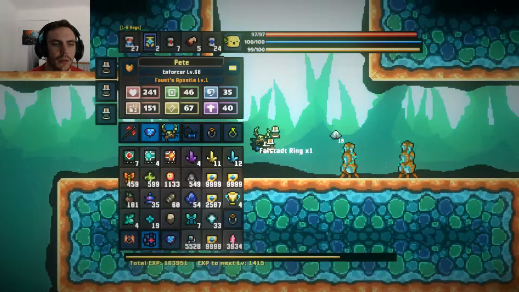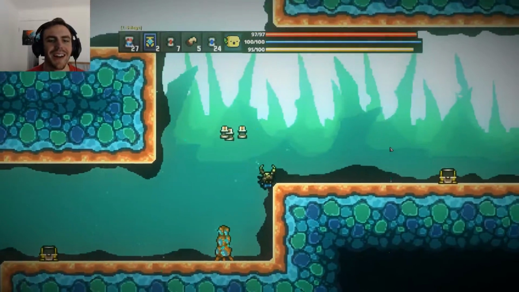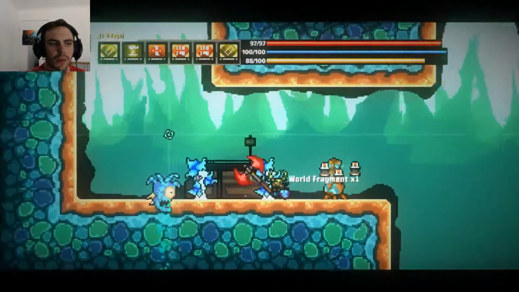We found the better ring. Baby, we found the better ring. Oh yeah, this is definitely a better ring for us. Lovely. I mean, if it gave us health and strength, but it's not the Rohan ring. The Rohan ring is definitely the best ring for us.